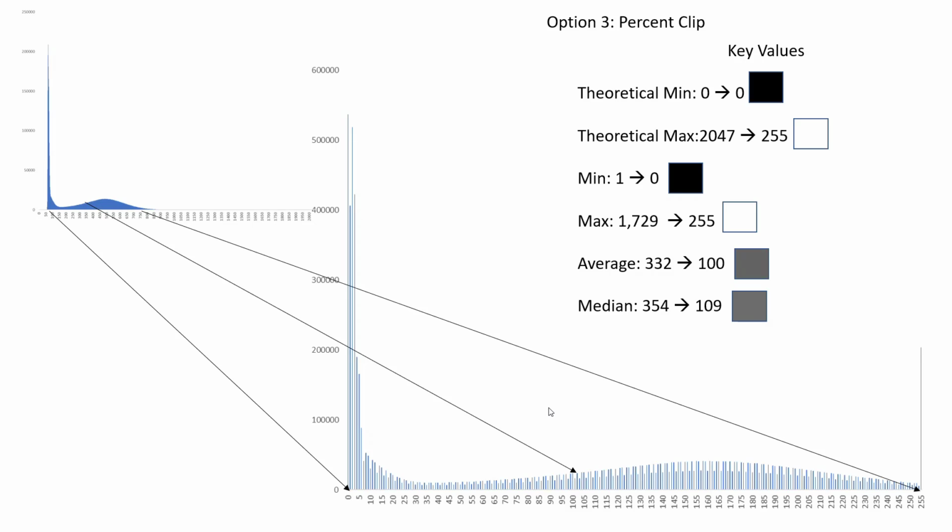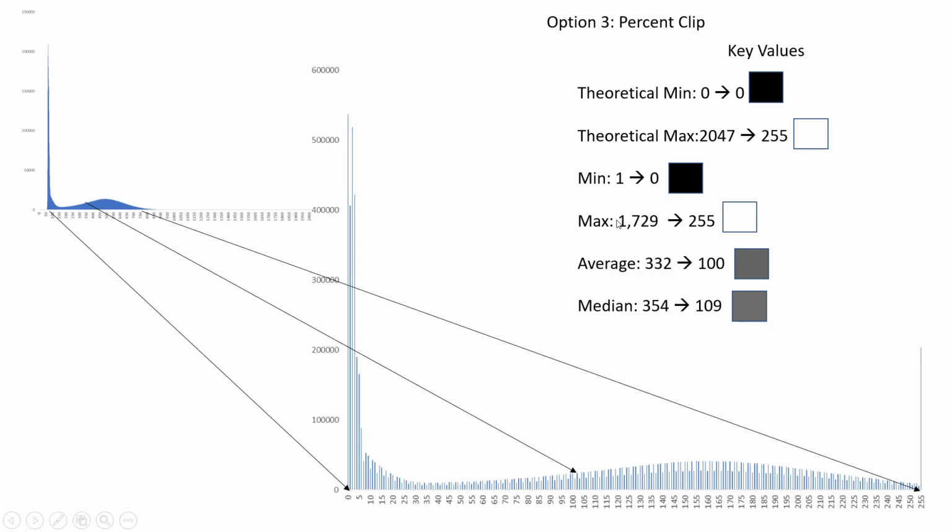So what about percent clip? With percent clip, you're getting rid of the lowest portion and the highest portion of the data that we would assume would be erroneous pixels, right? That one pixel that had the potential maximum, we don't want that anymore. We're saying that's too much. We're going to cut out some data. And you can see here that this has had a huge impact on our distribution, right? Ignoring the top 5% of pixels or 2% of pixels or whatever percentage we chose.